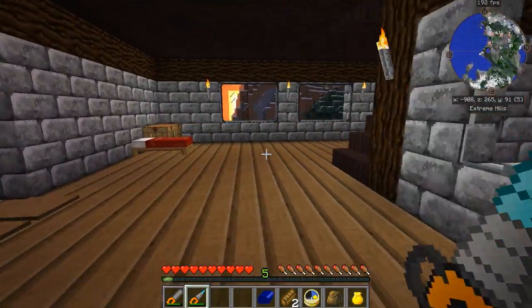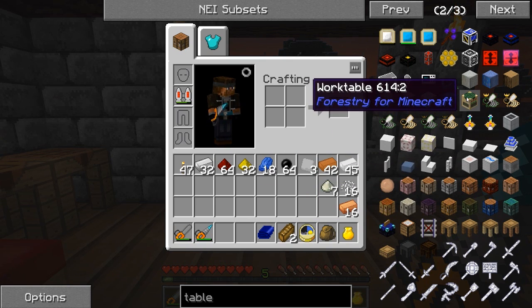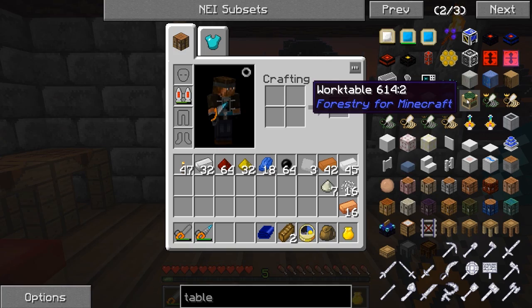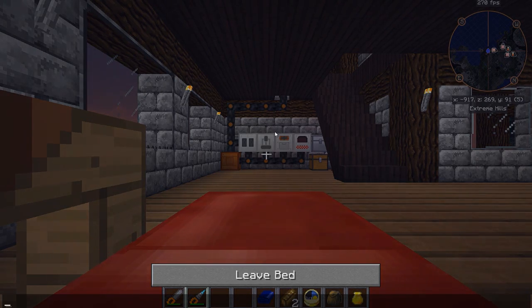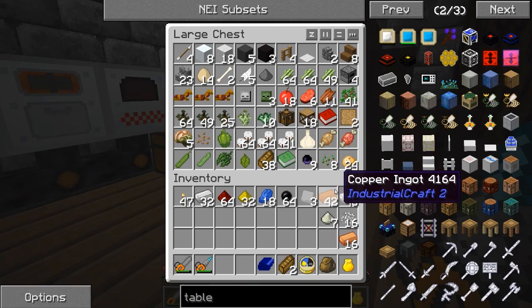But anyway, so I see the sun is setting. It's just about time to sleep. But before we do, I want to go ahead and craft. I'm thinking either the work table or the project table. I might actually take a look at both of them, in fact. The work table actually, I believe, retains its recipes, and the project table has an inventory.